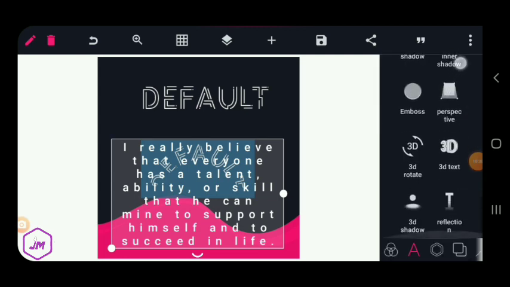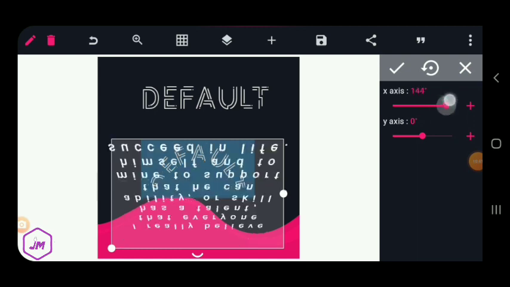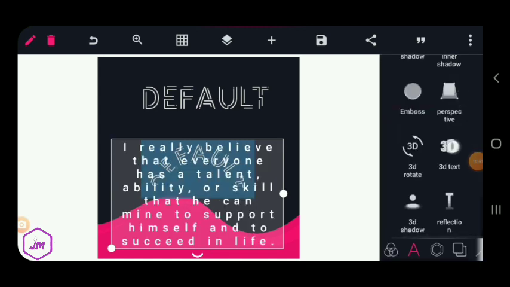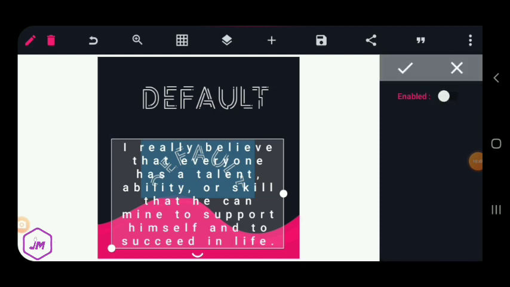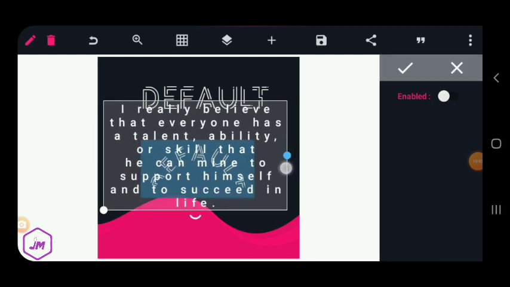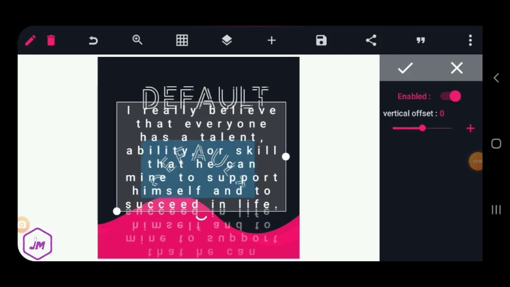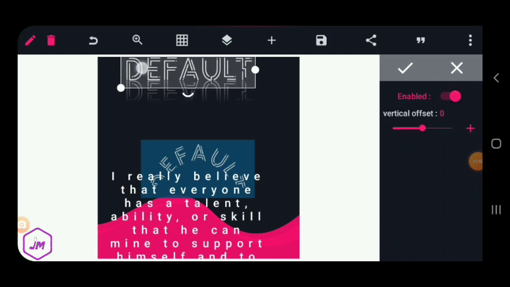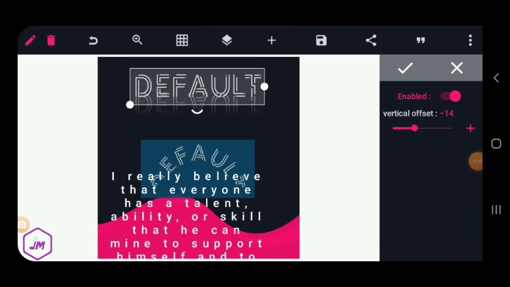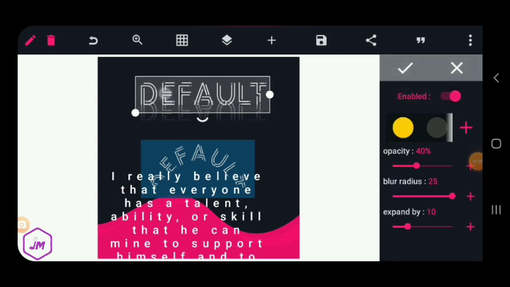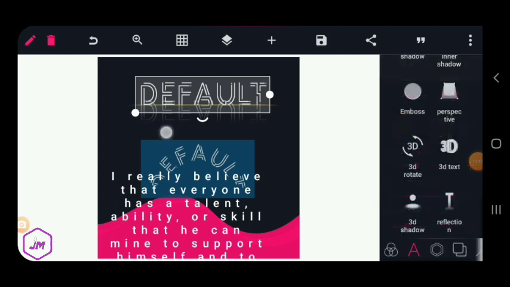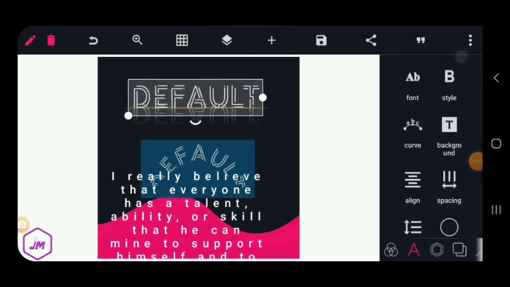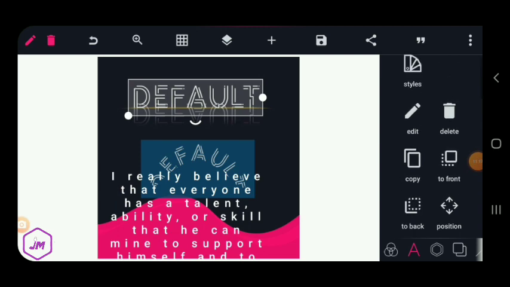With time, you are going to get shadow, 3D rotation, all of that, and 3D text rotation, shadow, reflection, and all of that. So reflection is, can you see the reflection? Let me not use it on this text. Let me use it on this text so that you can see the beauty. Can you see reflection? You can increase it, you can reduce it. This is shadow, you can turn on the shadow too. You'll be able to see it when you put the color. Can you see the color now? So if you click on this now, it shows. So that's that about that.